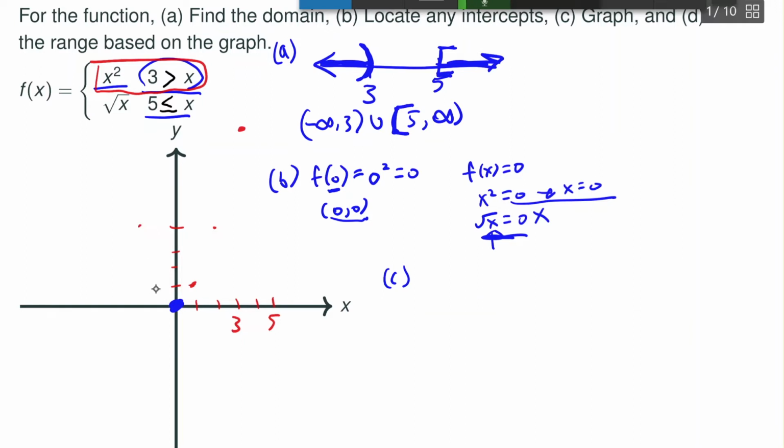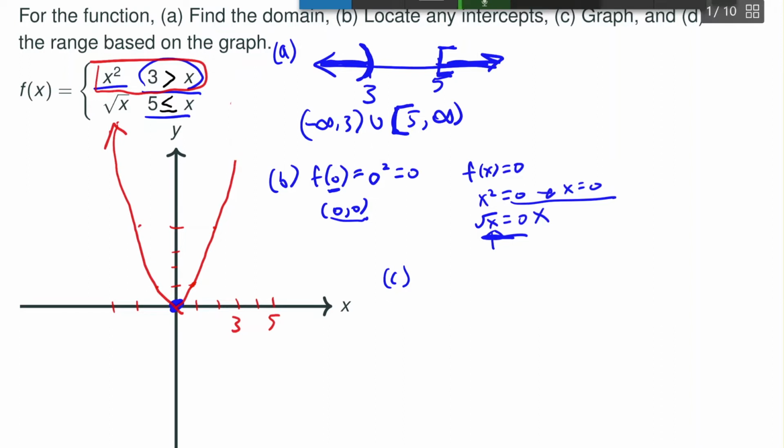And same for negative values, right? Negative 1 gives us positive 1. Negative 2 gives us positive 4. Negative 3 gives us positive 9. So it has parabola shape, like this. Curve shape, something like this. But again, this only works when x is less than 3. So at 3, maybe somewhere here, all this portion, we have to exclude it. So let's just erase it. So we can think as we erase this portion.